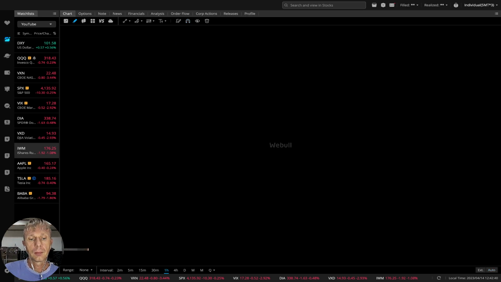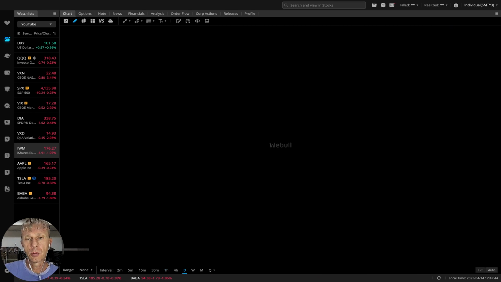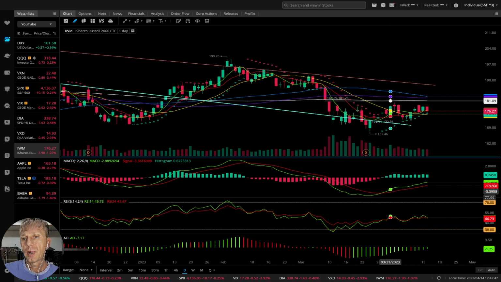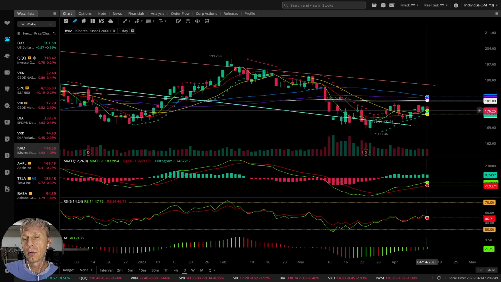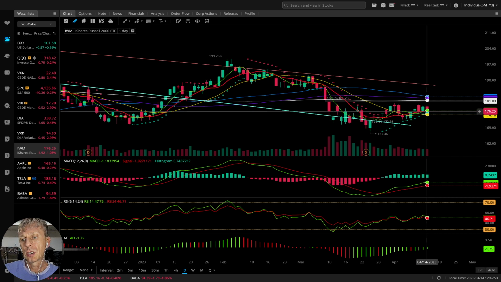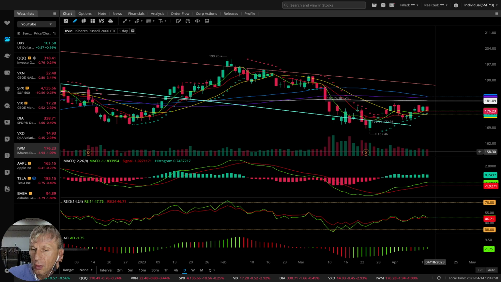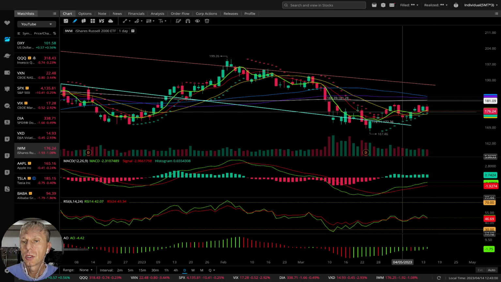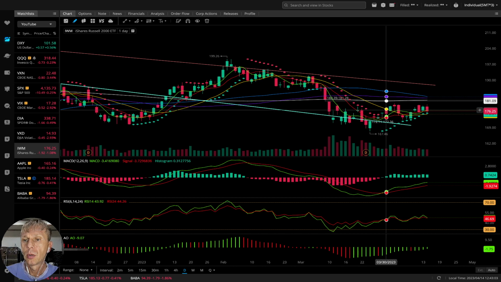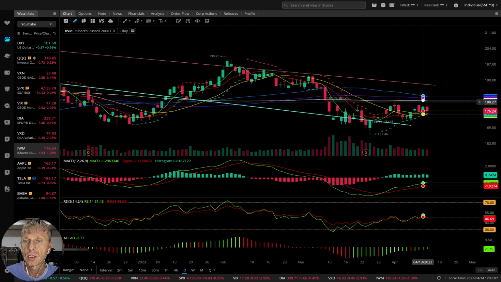IWM daily, Russell 2000, IWM Russell 2000 daily time frame. MA5 did a bullish crossover over 10. It's still kind of neutral, but it's still bullish on all indicators. Still bullish, but remember, all moving averages, especially MA20, below 200. MA5, 10 and 20 below 200, and bars below 200, it is a bearish position, negative position.